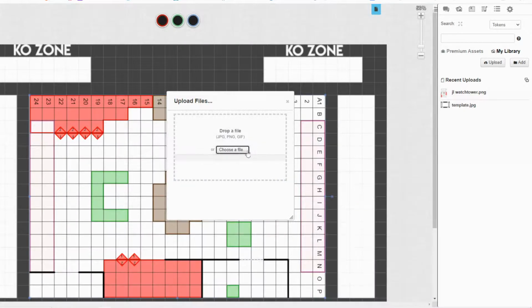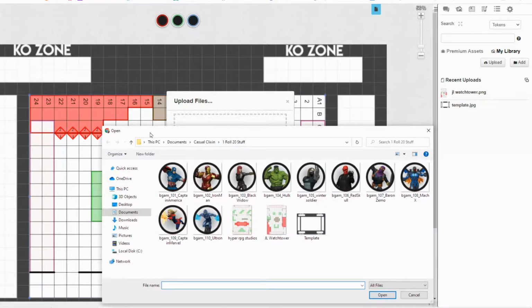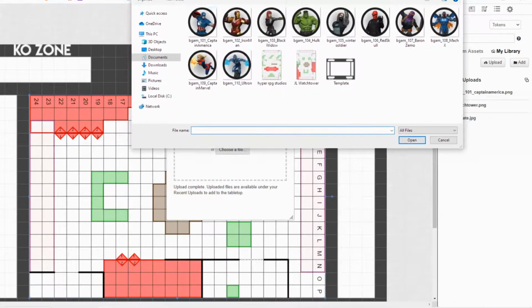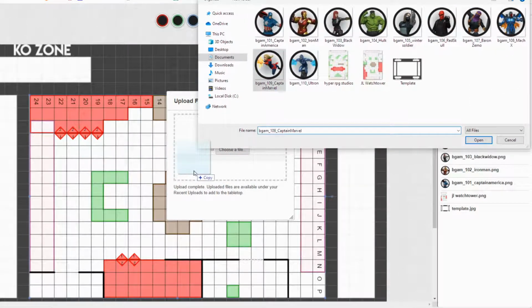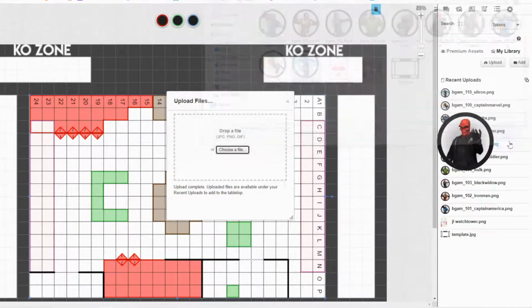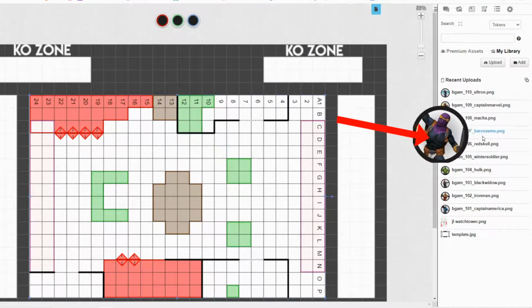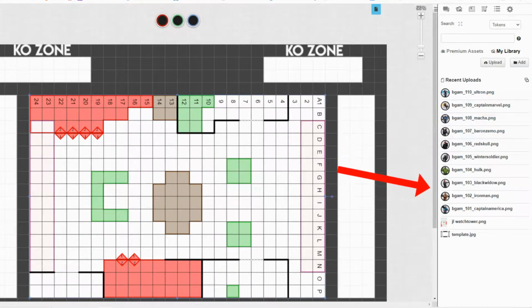So you kind of have to do them one by one. Instead of just selecting one, pressing open, waiting for it to upload, you can just as easily make a little room here and then just drag and drop these files. That way, instead of having to do all of these one by one, it's just a lot more efficient this way. Work smarter, not harder. There we go. So they're slowly uploading.